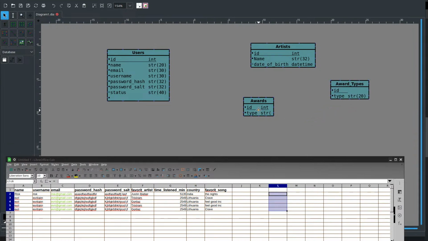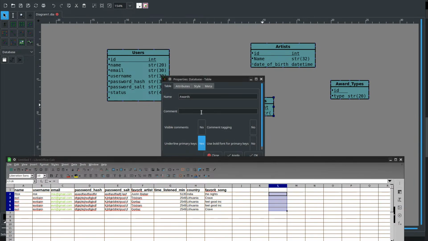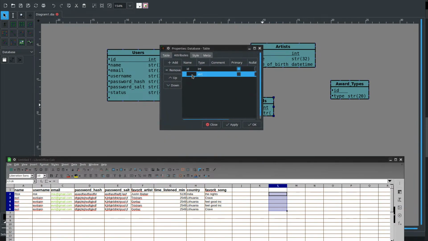So what this gives, and let's add a relation. So okay, let's not add relation just yet. Let's remove this for now. So instead of having type, you would have type ID.